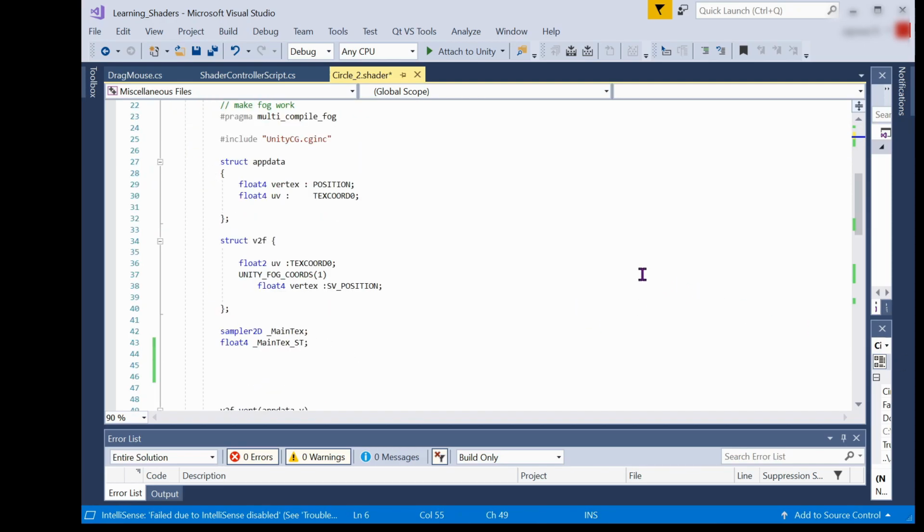Next, create a float 4 variable called _colour. This needs to be the same name as the property we defined at the top of the file. Make sure not to declare it inside any of the functions. Here is a good place.